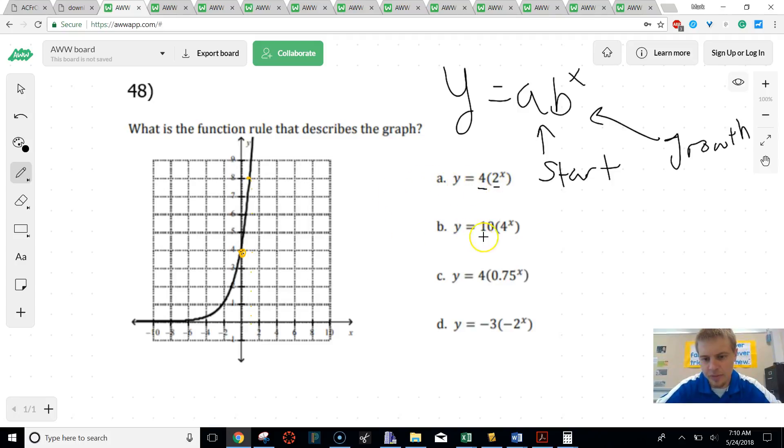All the rest of them don't make sense. Like, we definitely didn't start at 10. Again, this one starts at 4, but if it times it by 0.5, it actually makes a downward shape. So that can't be right. And we won't have any negatives ever. Let's try the next one.